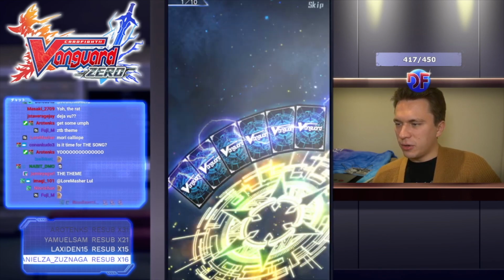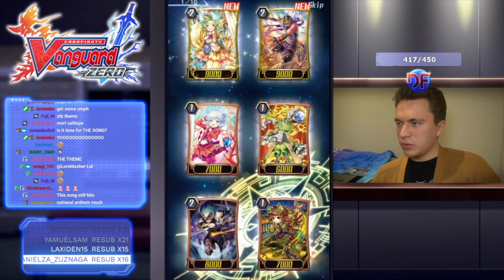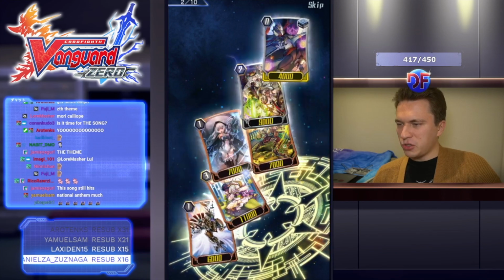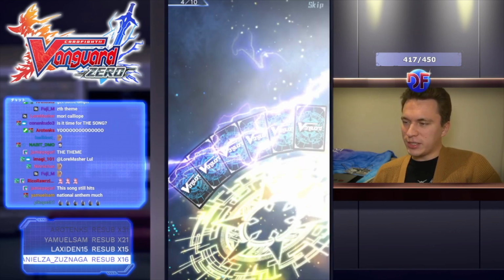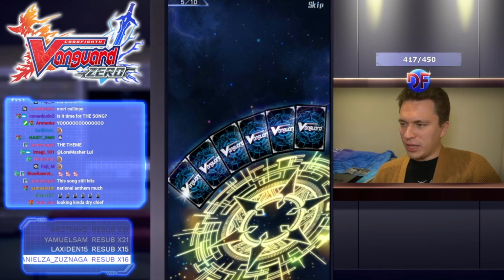Cry a lot. Oh no. Please convert or I will cry. Alright, doubles. We start off on a pretty good start. National Anthem much? Yeah, this basically is like the Vanguard National Anthem at this point, until they release the freaking Overdress soundtrack. Hello. Dude! It's dry. I don't like dryness.